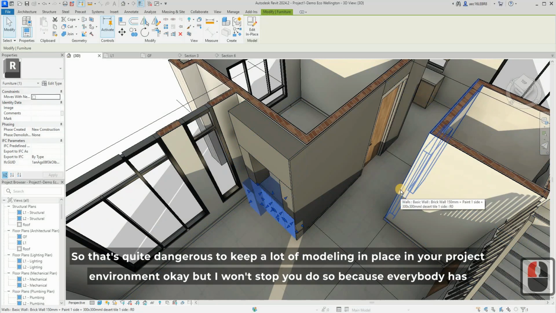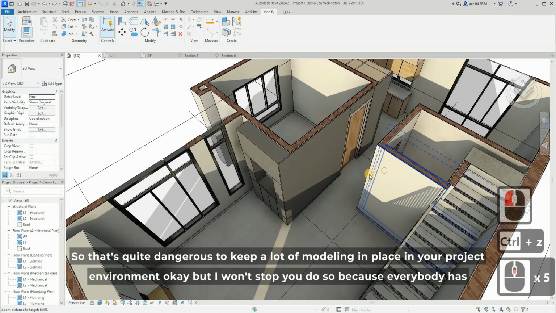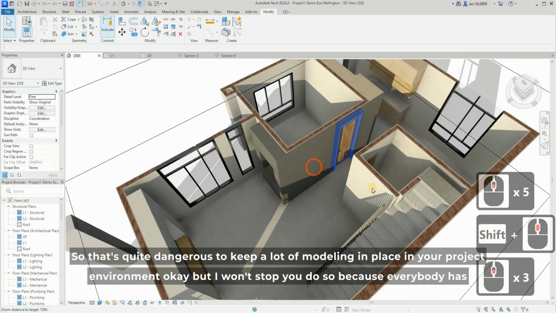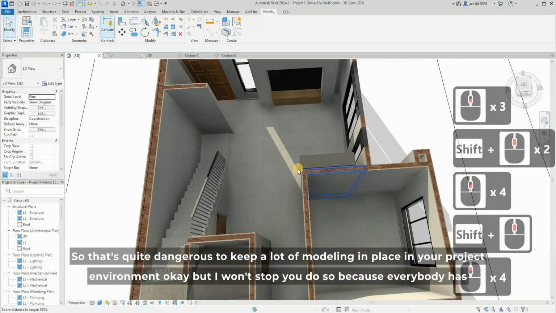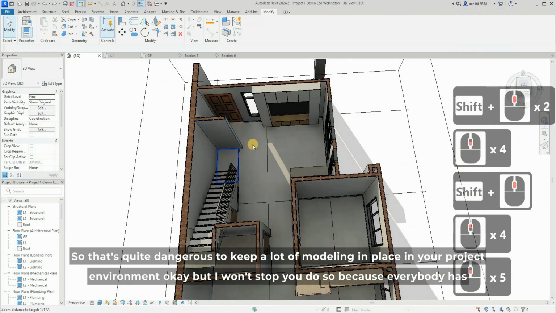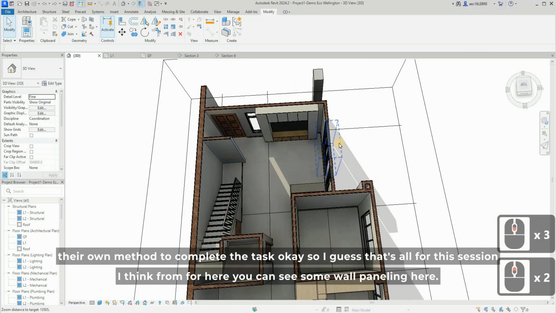Yeah, so that's quite dangerous to keep a lot of model in place in your project environment. Okay, but I won't stop you from doing so because everybody has their own method to complete the task.